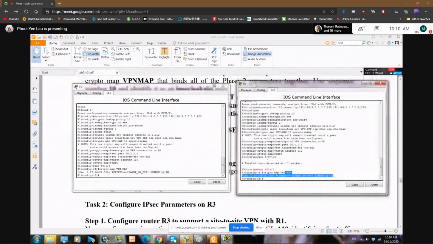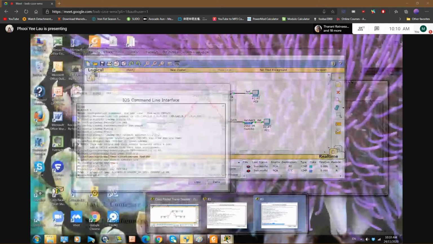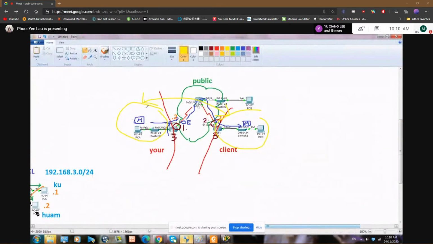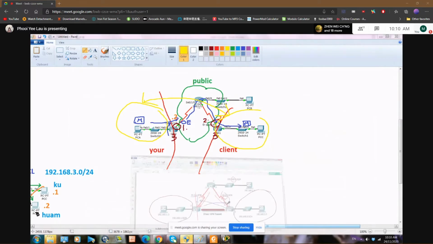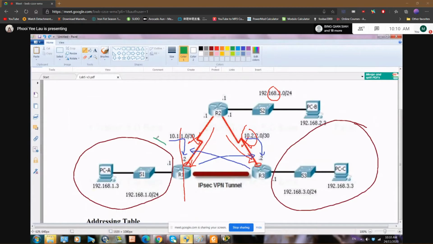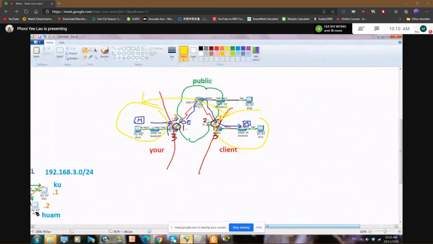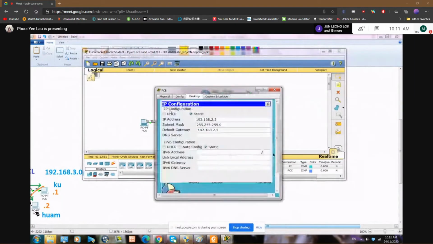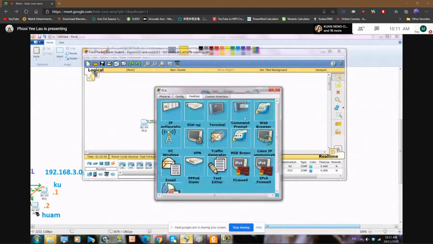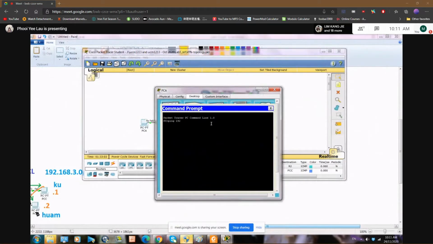Now, when I designed this, I already said only when traffic goes from the yellow color network to the yellow color network, it will be in the VPN, which means that between this and this, I will only use the VPN. If my PC here accesses PCB, it will not be in the VPN, right? So now I access PCB, for example, PCA ping PCB. PCB is what IP first, 2.3. So I ping 192.168.2.3.